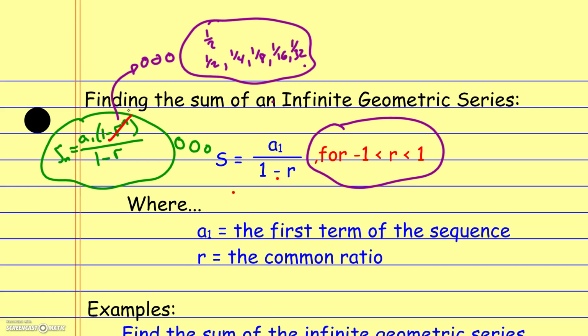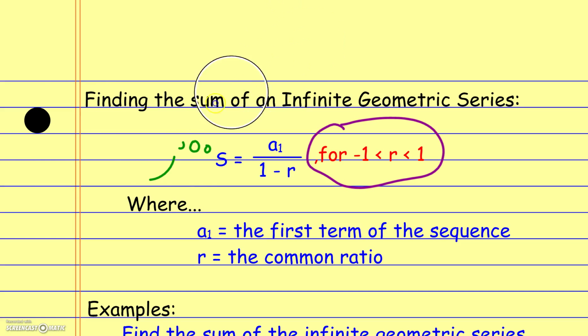And if that whole thing becomes a 0, 1 minus 0 is a 1, times the A sub 1 just leaves me with the A sub 1 in my numerator. That's where this formula comes from. Because that R value is a fraction, as n goes to infinity, that whole thing goes to 0, which means I can get rid of it, so it gives me a much simpler formula. So keep that in mind. It gives us a much simpler formula because that whole second piece goes away.